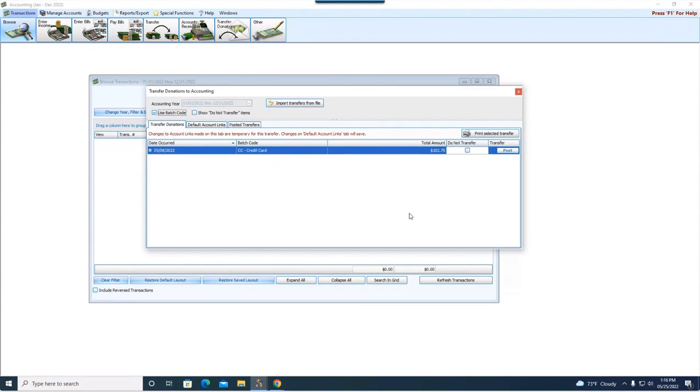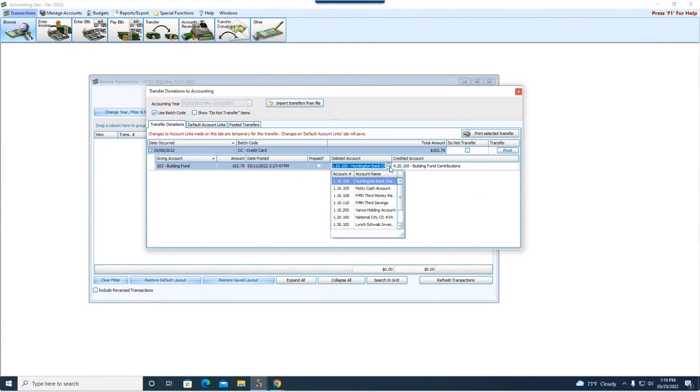Now notice it reopens my transfer donations to accounting. I can now go right here, click the down arrow and change that to my Vanco holding account and send a new transaction into accounting. Pursuant to this, folks, if you make corrections to Vanco batches or Vanco giving transactions that need to be transferred into accounting again, you're going to need to pay attention to this and change that to the holding account.